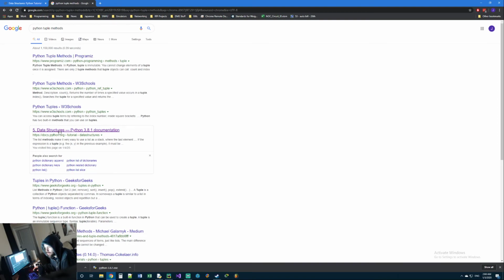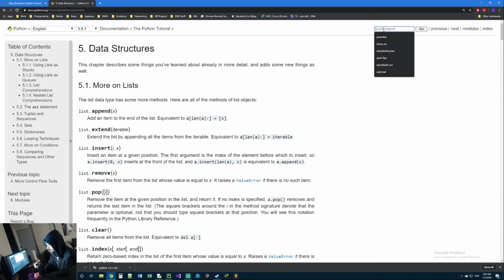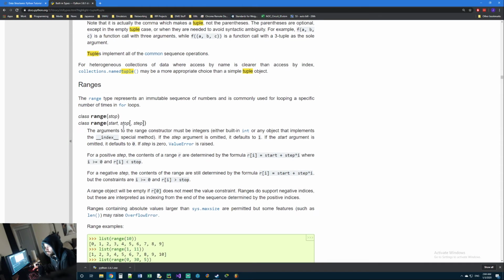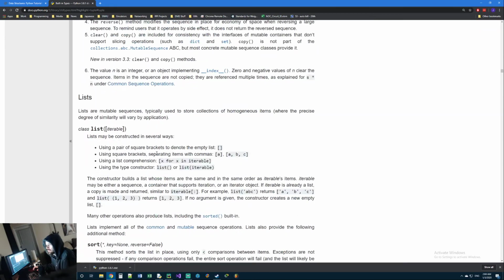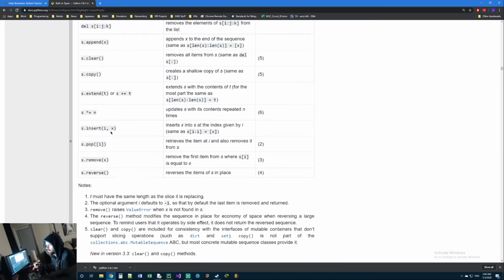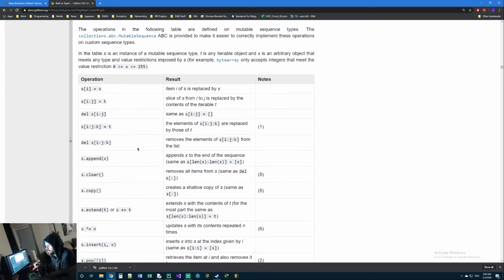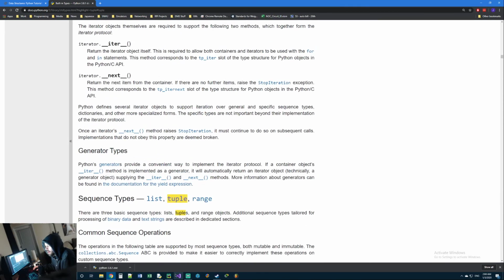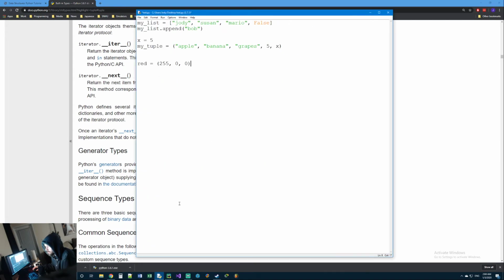I've never actually looked up tuples on Python's page, but I'm sure they have documentation on them. Yeah, so here we go. There's a list of everything you can do with tuples. So you can just go through here and read stuff.